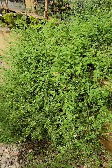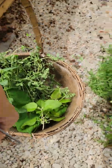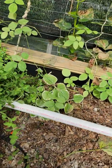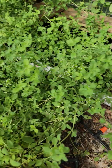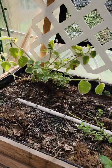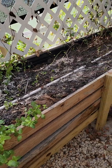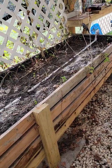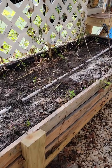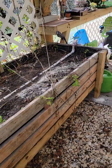So I've cut a few sprigs off of there, and I'm going to take it in the house and let it dry out. And I got some of this Cuban oregano. It's a really pretty plant and tastes super good. I got some more of that over here. This bed I just cleaned out the other day. It was loaded with sweet potatoes and mint. And they were sweet potatoes left over from last year that I guess I missed, and they just started growing, so I dug them up, and I got about 4 or 5, and there's probably more in there.